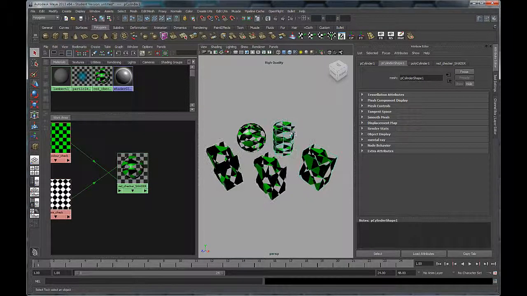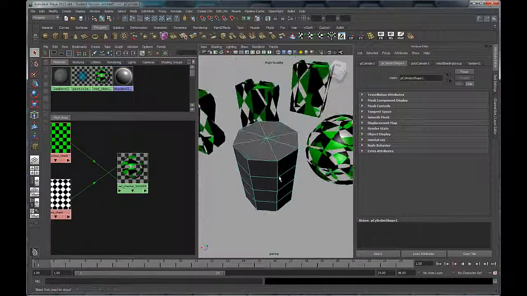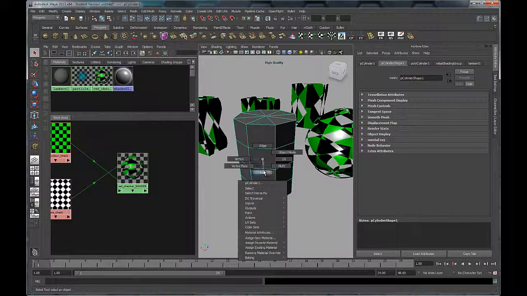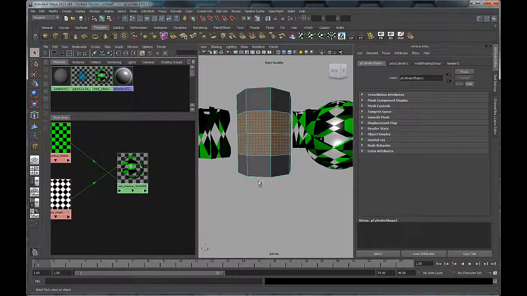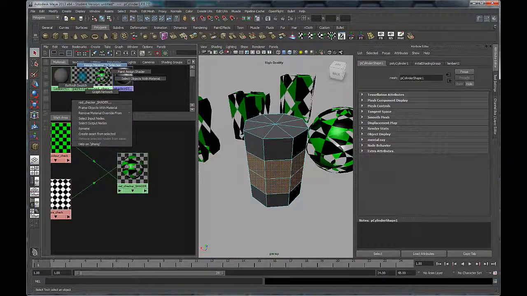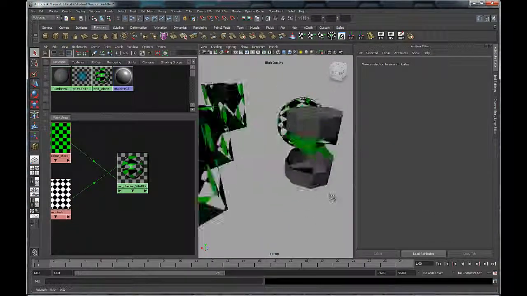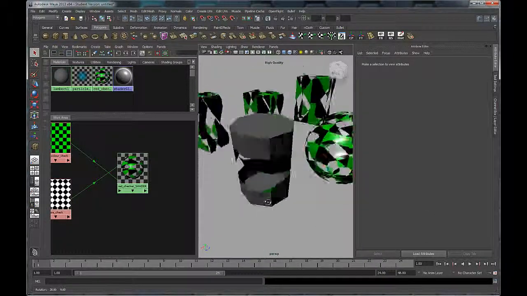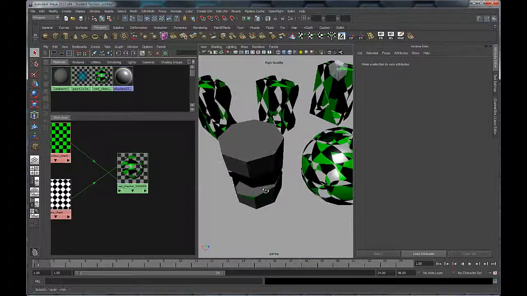Now I can also, if I just reset this, I can also apply material to specific polygons. So if I just select some polygons here, like this, I can also apply material to selected polygons using the same option, like that. So that also works.